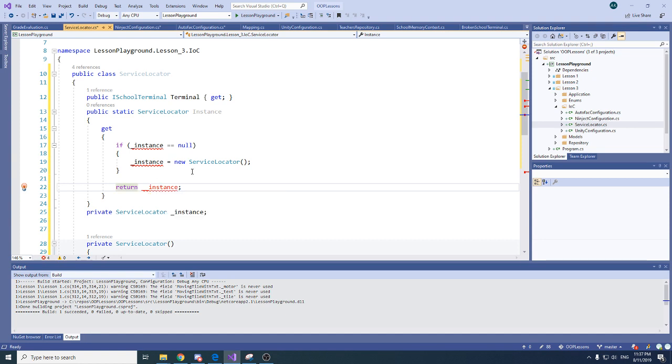Instance service locator. Oh, two slashes, underscores. Okay.